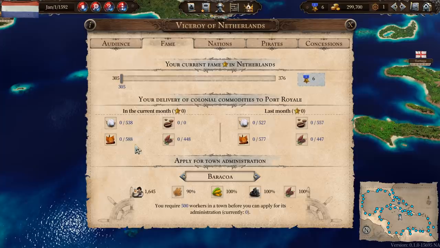Here you can see the goods that the Dutch want. They want to be sent cotton, tobacco, coffee, and cacao. If we drop these goods off to Port Royale, first of all, we will be paid for that. There will be demand in Port Royale for these resources. In addition, we will earn fame back home, which we can then use to get concessions from the Viceroy, which will give us more power and options in the game. We'll talk about applying for town administration later on, but we can take over more towns if we want.